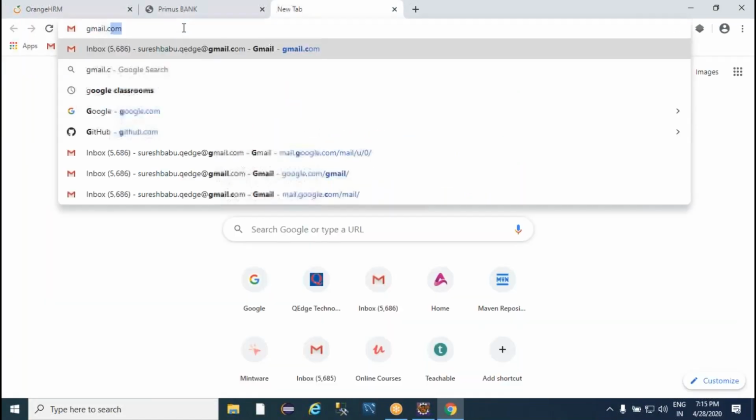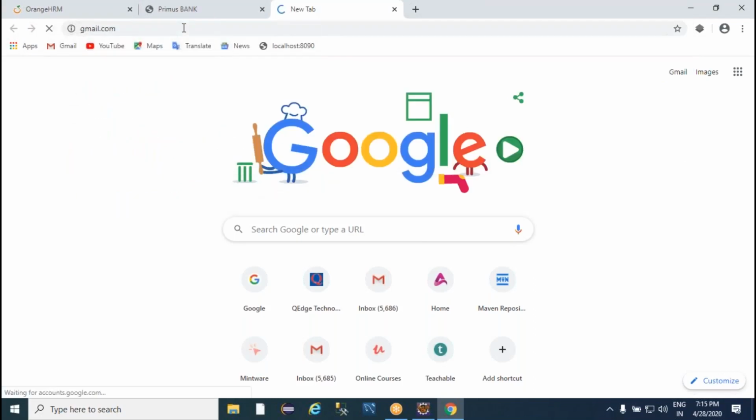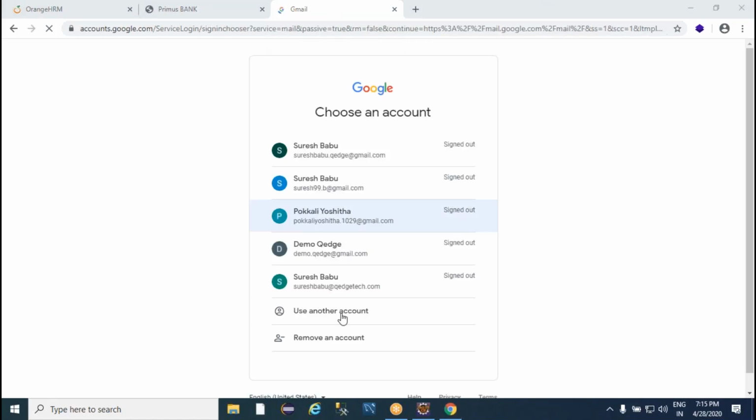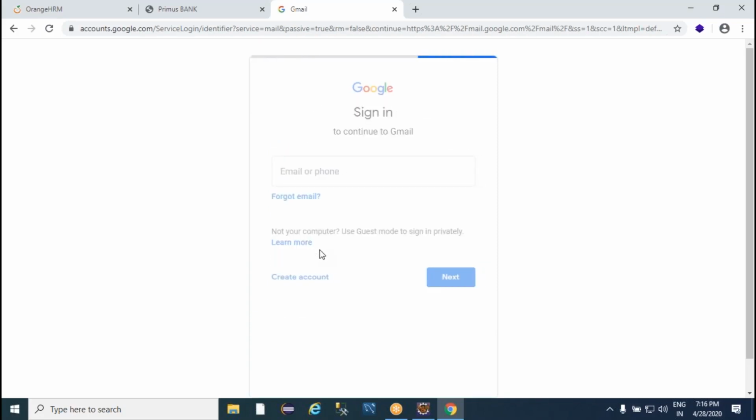Supposing Gmail application. I can use the invoke application function to invoke even the Gmail application. So invoke application is definitely static, no doubt about it.